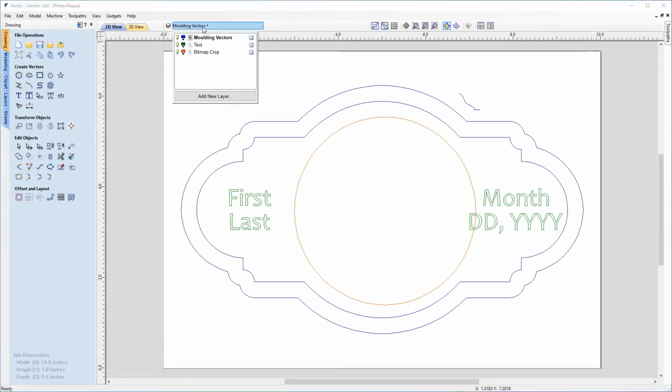And the next step is just to review our layers. So we'll go up to the Layers menu. And in here we can see that we've got 3 different layers. So we've got moulding vectors, and those are the vectors that we're going to use as drive rails for a moulding toolpath around the outside of our plaque. The next layer down we've got text, so we've got some text on its own individual layer.